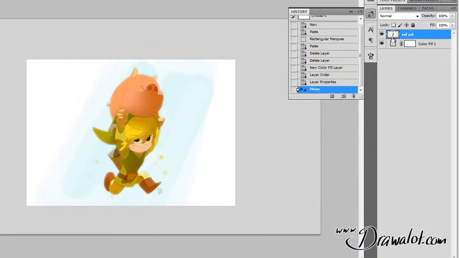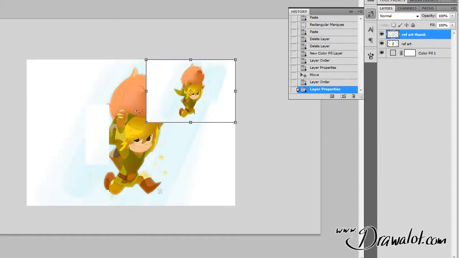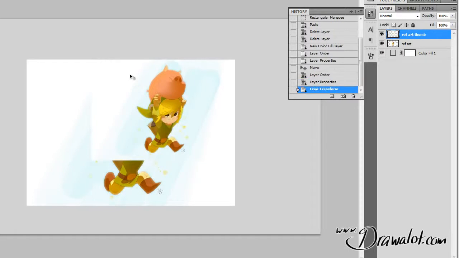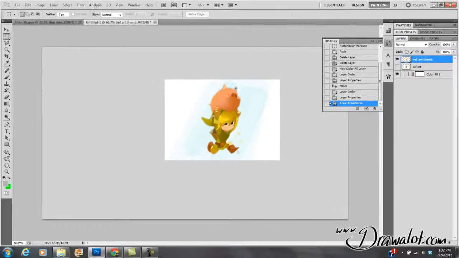I'm also going to make a copy of that, a small copy, like a thumbnail version. Reference art small, or you can put thumb for thumbnail. A thumbnail is basically a small piece of artwork. Control T, I'm going to make that small and drag that up into the top left corner. Actually, make it a little bigger. Hit enter, and I'll chop off the sides of that. So I'm going to make my big one invisible, and then take this small one and cut it down a little. I'll delete the rest, so all I want is that main part there.